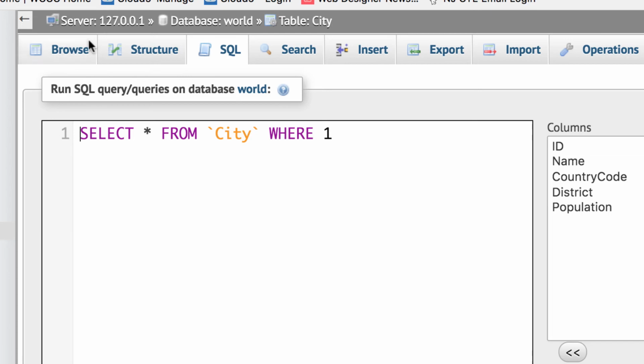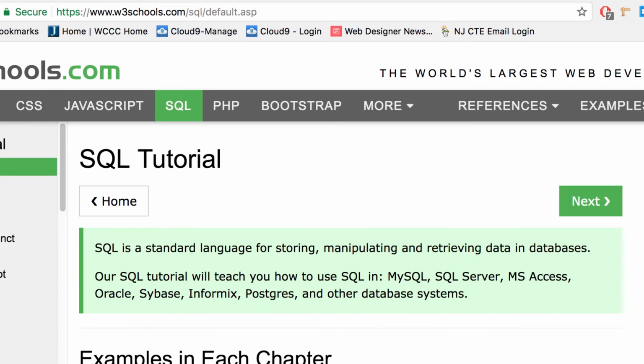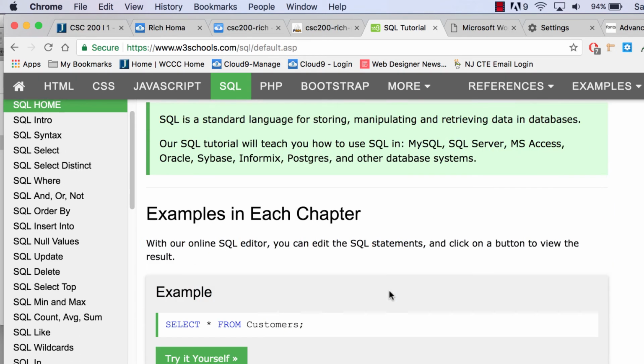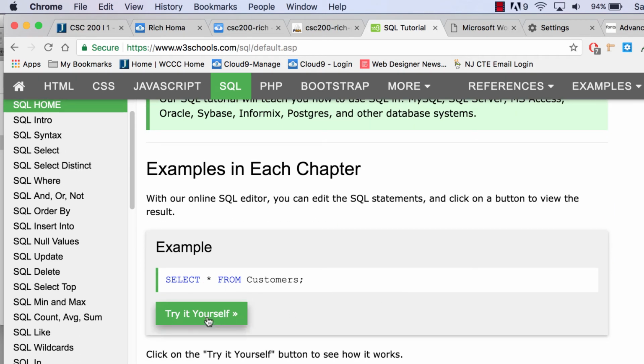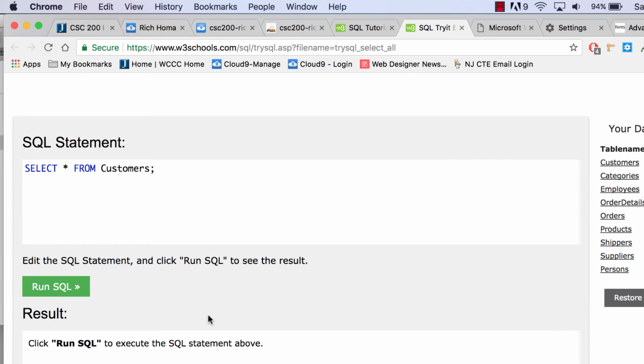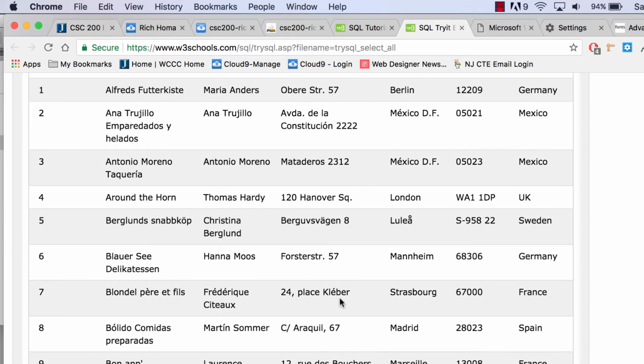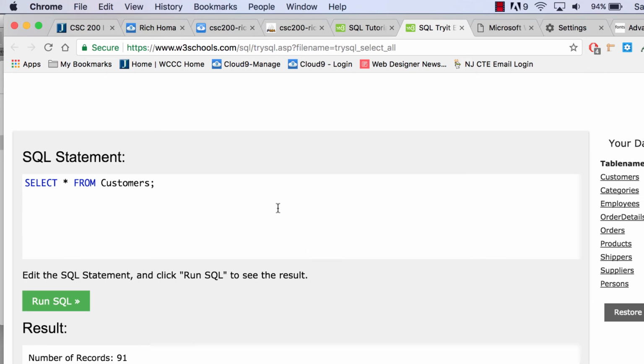This is where we're going to run queries, and we're going to learn about queries from our W3 Schools SQL. They tell you everything about it. If you scroll here, you can see the first query. Try it yourself. They even have little practice stuff in here. Select all from customers, and you run the SQL, and it shows you the results down here in their default database that they have set up. So this won't be that hard. Actually, the SQL language isn't that hard. You're just sending little commands to find out stuff.